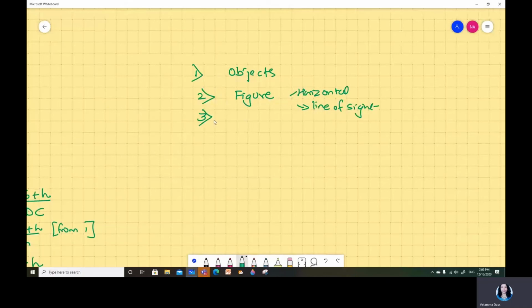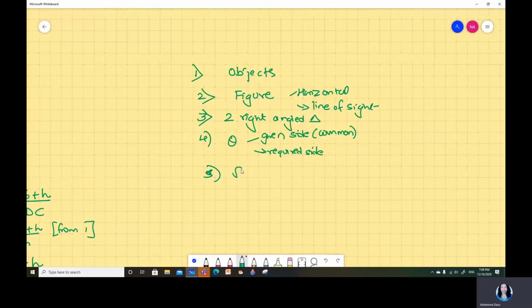So draw that. Third thing, you identify the two right angle triangles. Once you have done the two right angle triangles, then the fourth thing, find out the relation of the theta with the given side and the required side, and accordingly you have to apply the trigonometric ratio. The given side can sometimes be a common side also. If you have root 3 in the denominator, please rationalize it. If you have root 3, root 2 in the denominator, rationalize. Please keep these following points to get full marks.